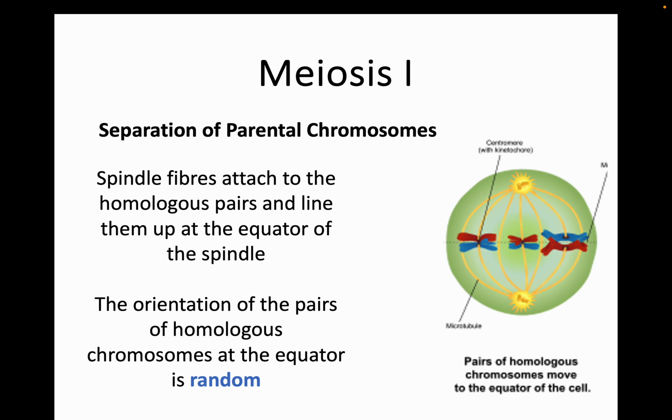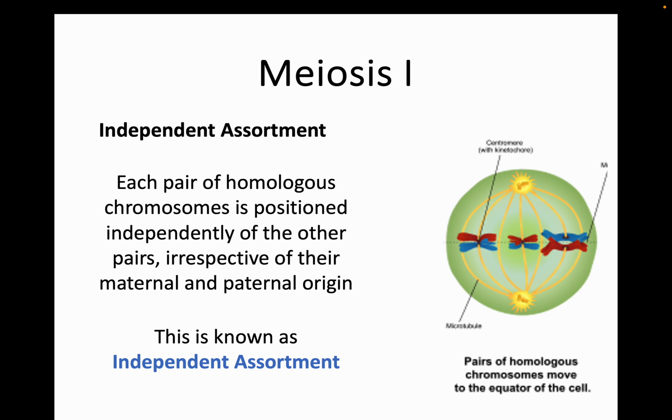At this point, again, we're going back to some National 5 terminology that you may remember. You have spindle fibres. They're going to attach to the homologous pairs and they're going to line them up at the equator, and then these are going to be getting pulled apart. Now, the orientation of the pairs of chromosomes at the equator is also random. In National 5, when we talked about mitosis, we just showed them all nicely arranged in a little sequence. Where these chromosomes actually line up is entirely random. Now, that might not seem too important, but if you look at the difference between the blue and red chromatids in this diagram here, how they actually separate can have a big impact on the formation of that gamete.